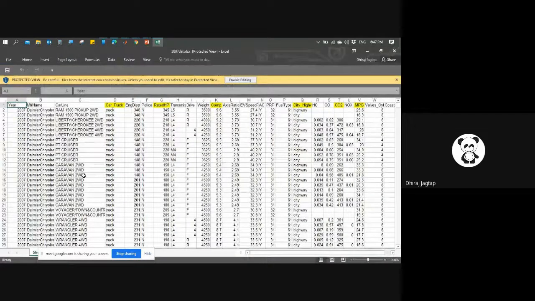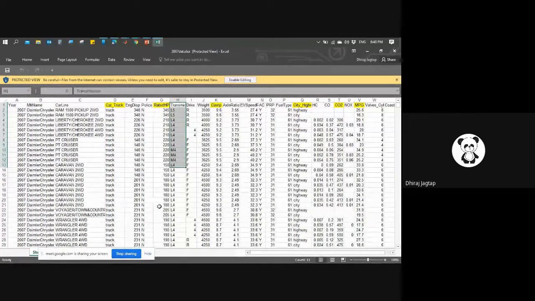So now I have this data, for example, the year wise data. The vehicle data, for example, this Daimler Chrysler. These are some manufacturer names that vehicles have been built by, the car line functions, whether it is car or truck. This column is engine displacement, whether that vehicle is police or not, some rated horsepower, transmission.